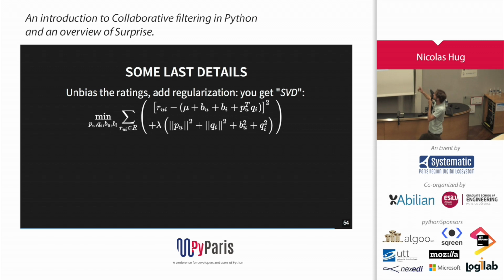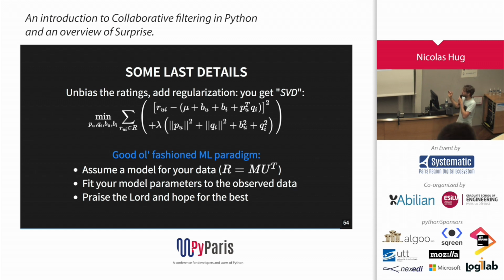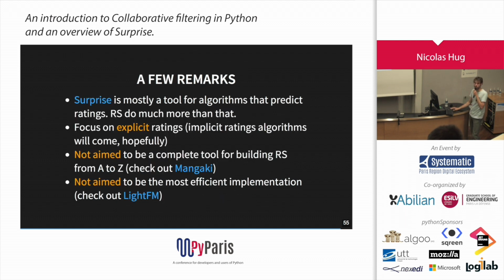There's a lot of confusion because of that. This is only inspired by the SVD of linear algebra, okay? But this is still quite different because we are trying to fit a model where most of the ratings are missing, so this is really not the SVD of linear algebra, even if it has a lot of features in common. So in the end, this kind of algorithm is just your good old-fashioned machine learning statistical paradigm, okay? You just assume a model for your data, you fit your observations, and then you pray to God and hope for the best, because if your model is incorrect, then you will have very bad predictions. But it usually works very well.